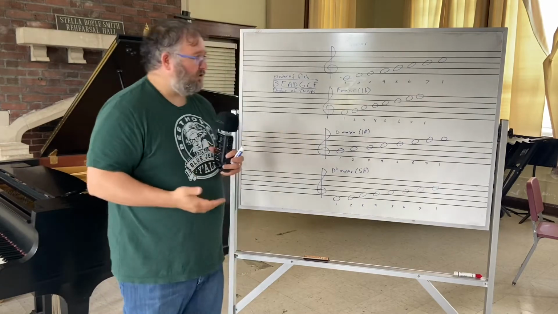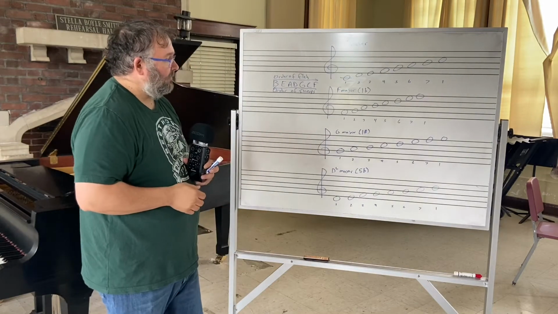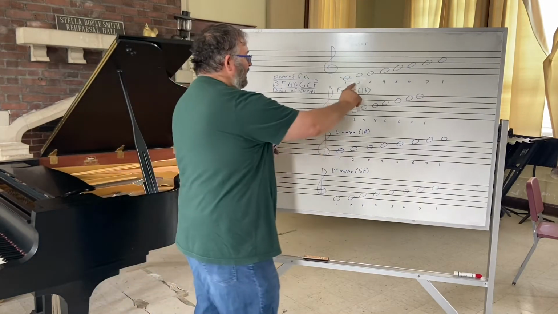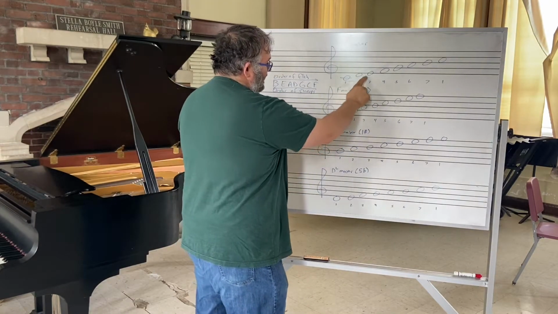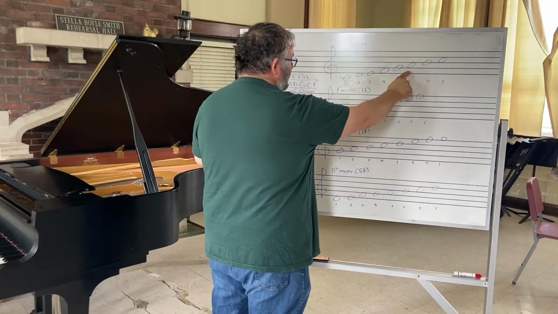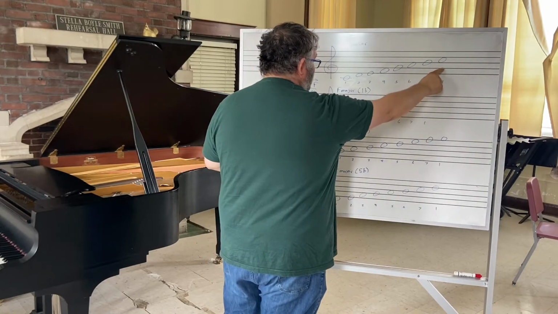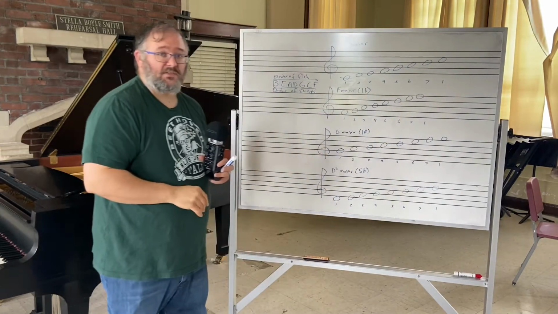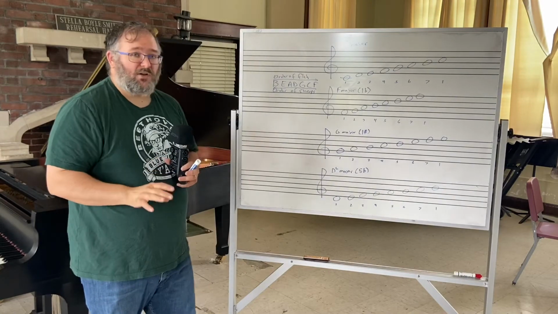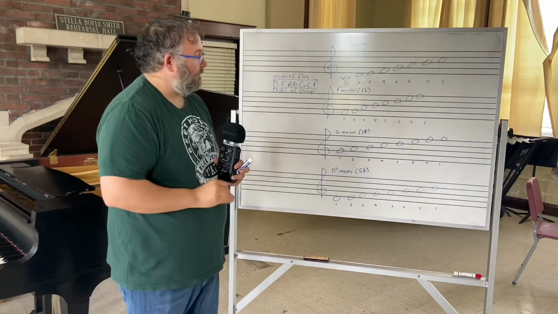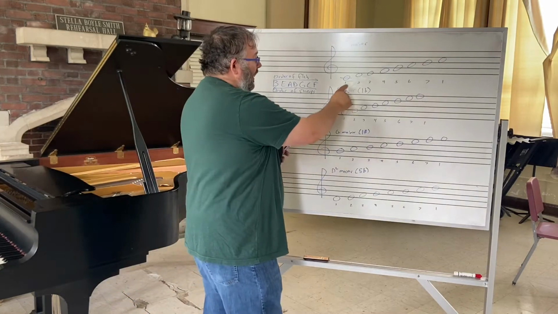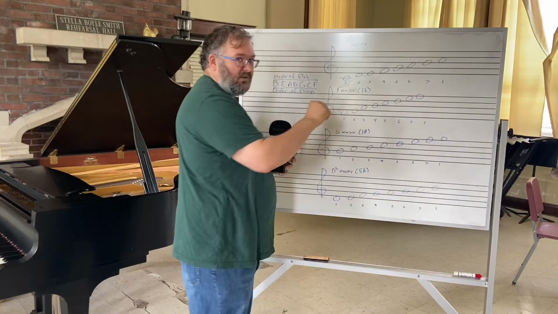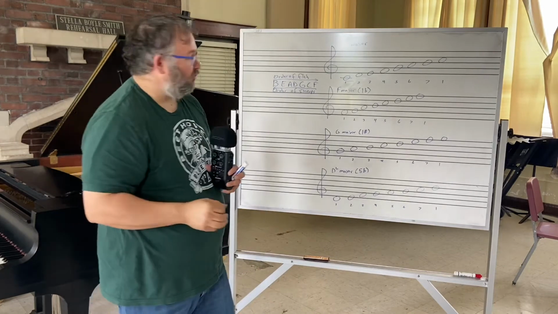So the first thing we're going to do is take a look at C major up here. I have written all of the notes here. We have C, D, E, F, G, A, B, C. So this is one octave of a C major scale. C major has 0 flats and 0 sharps. So this one's done. And I've labeled all of the scale notes here, which we would call scale degrees.